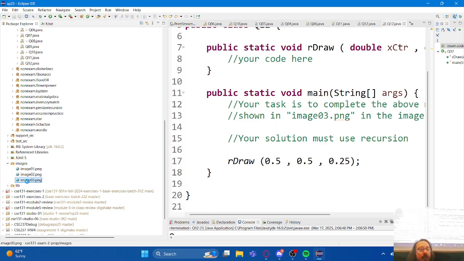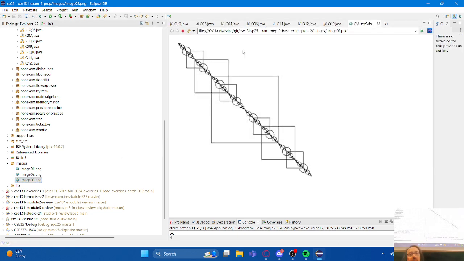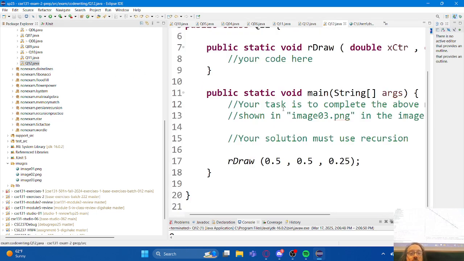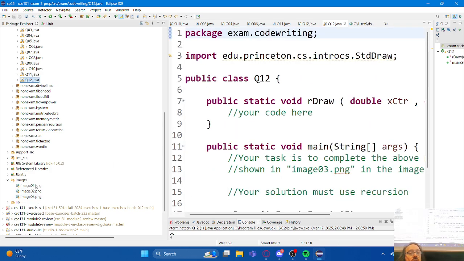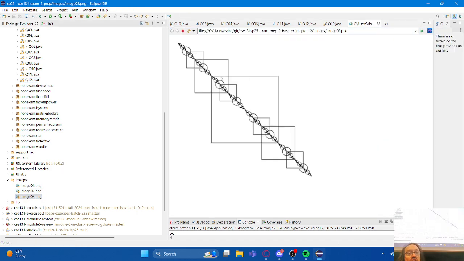But for this problem, you're given an image, and here we go. So we're doing standard draw. On this problem, I would have given you the documentation, to kind of reference the question that was given to us before. I would have given you an explanation about the square and the circle methods, because that's what you need, right? That's really all you need from standard draw to do this problem, the ability to draw a square and the ability to draw a circle.